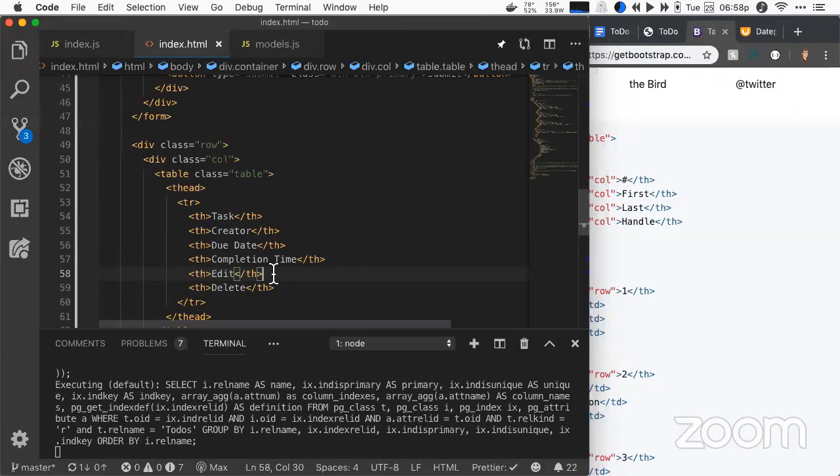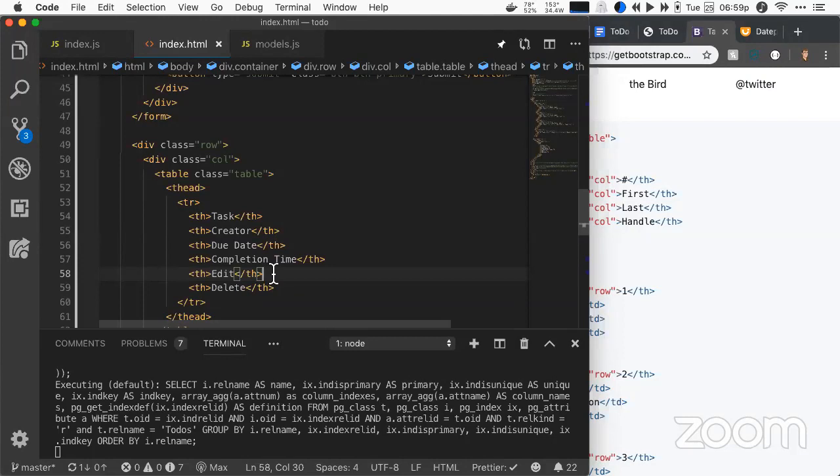Check. Completed. Yeah. So what we're actually going to do is we're going to make it so when you click on the task itself, it's going to complete it. It's going to mark it as completed. It's going to ask you, mark as complete. It's going to be a hyperlink. So when you click on it, and when you click on it again, we're going to make it so it marks it as uncompleted. Okay. So we're going to make it toggleable.